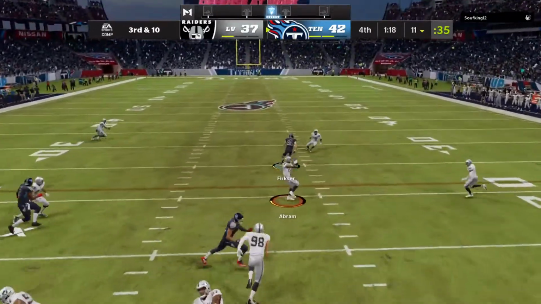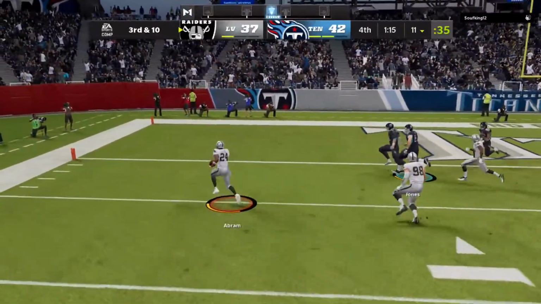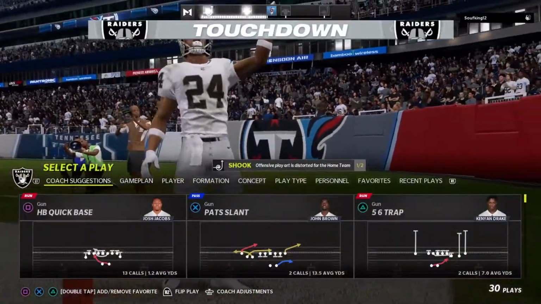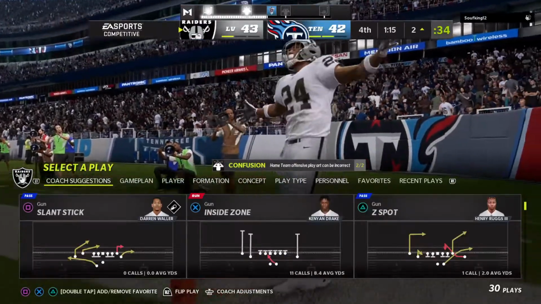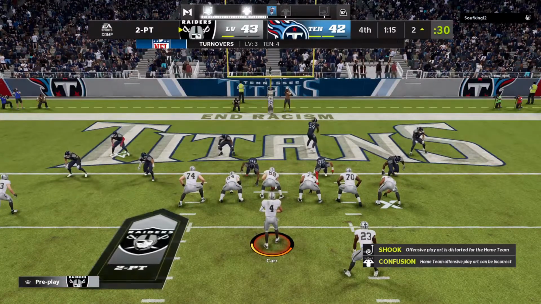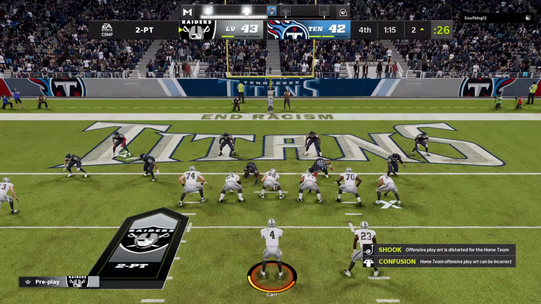Tannehill now to throw. Now look at this. They get the turnover they needed. It's intercepted. Jonathan Abram picks it. And he takes this one back into the end zone, and the Raider defense delivers a score. So this defense doubling its pleasure there. Remember, they had the fumble return for a score earlier in the game, and now this time an interception return for another score.